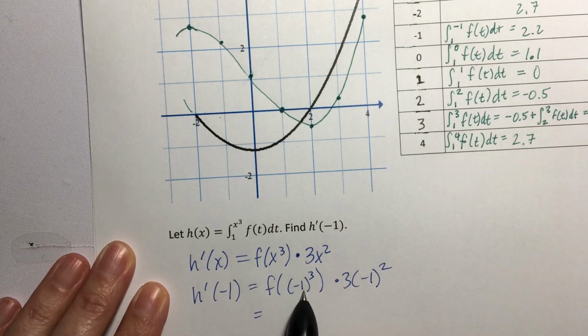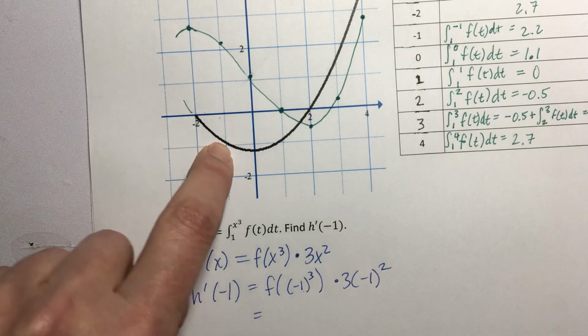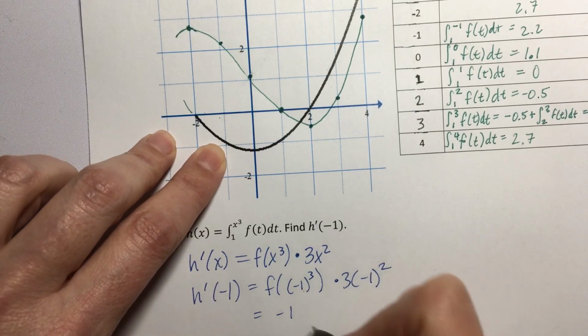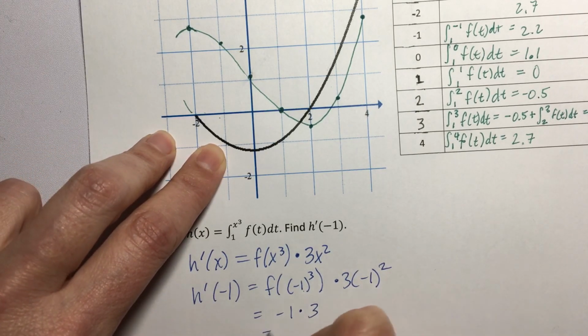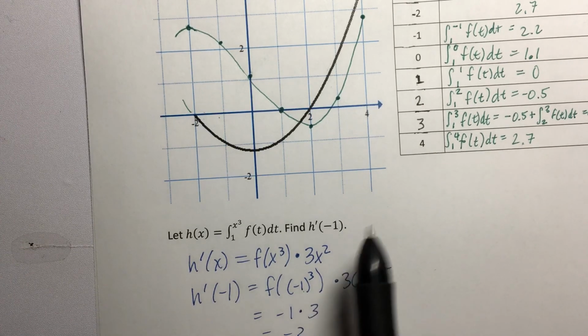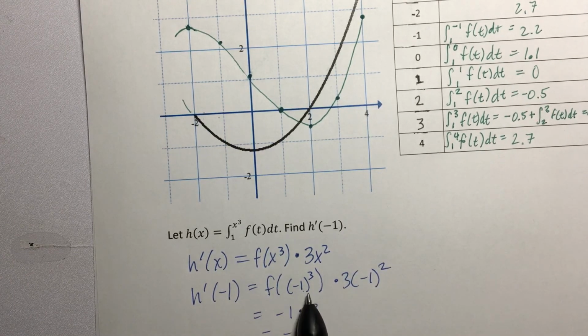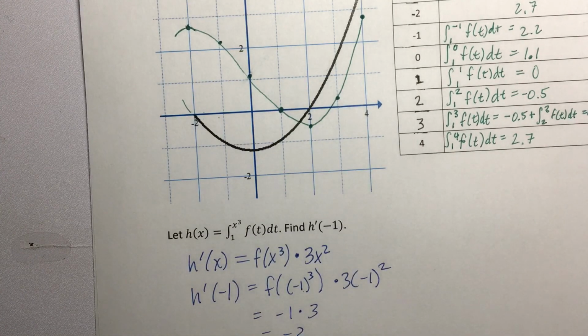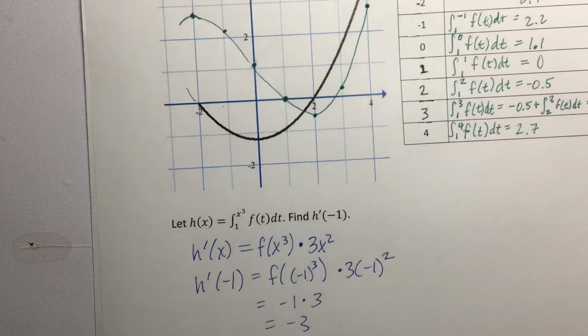F of -1 cubed is -1. F of -1, looking at this graph, let's pretend it's exactly at -1 for the sake of convenience. I know it's not quite there. Times 3, and we get a -3. So there is our derivative of an integral again, but this time we're just working from a graph, but it's no big deal. So we have another way to draw antiderivative graphs, and we also have just another example of that second form of the fundamental theorem.